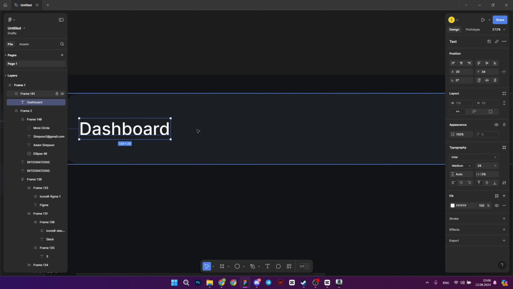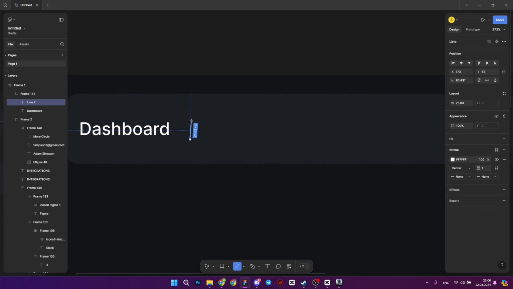I'll move it to the left side and add a tiny divider, about 2 pixels wide and darker in color.